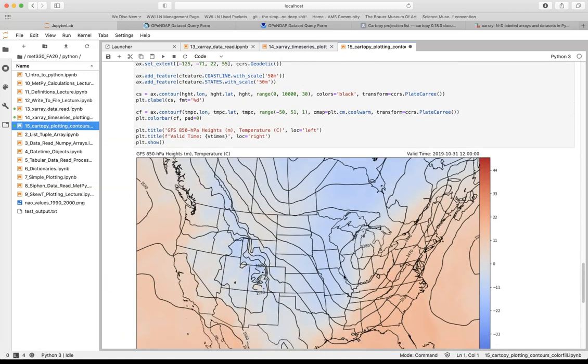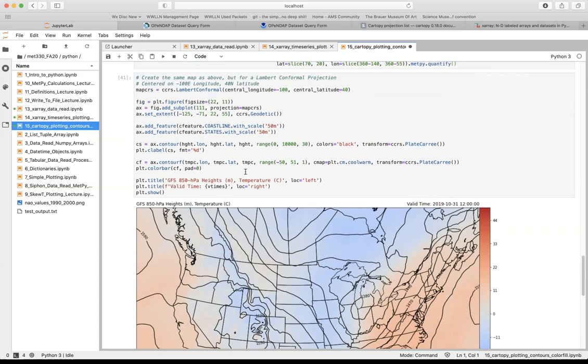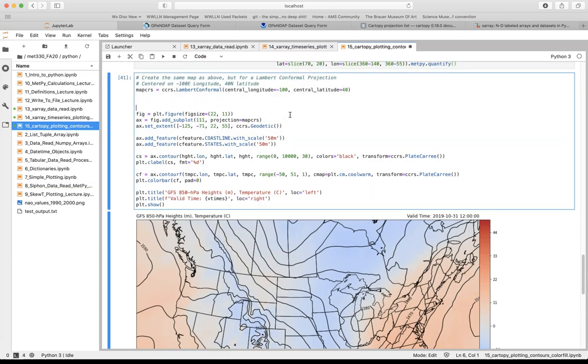Now, this is great, but some of our lines are a bit squiggly. This is where we could use some functionality from MetPy's calculation module to smooth our values. So smooth TMPC. From mpcalc, we're going to use smooth_n_point, and then we're going to smooth our TMPC values. We're going to use a 9-point smoother and go through 2 passes.